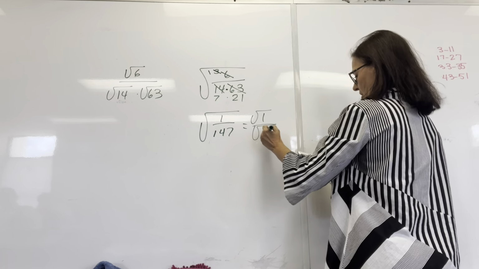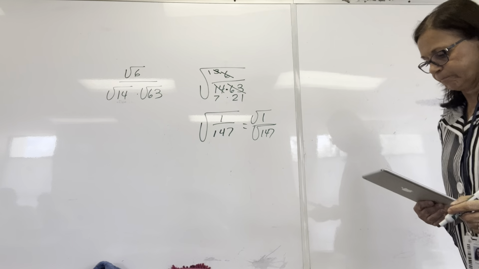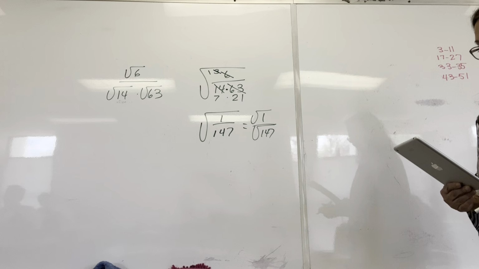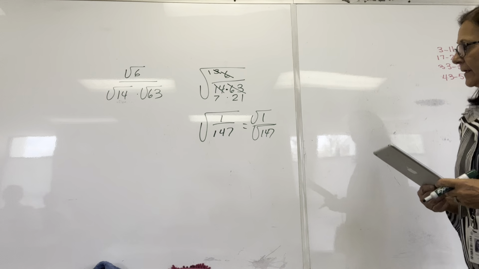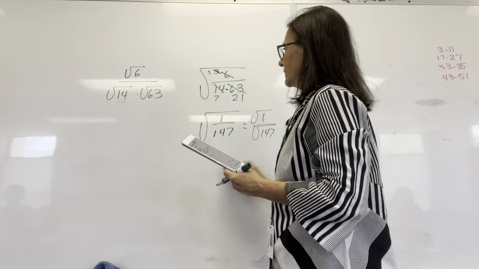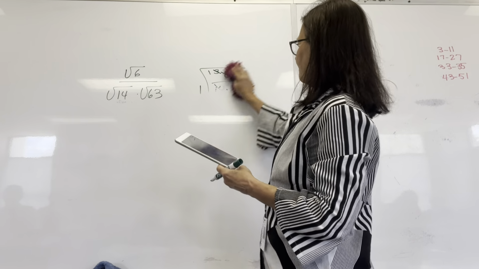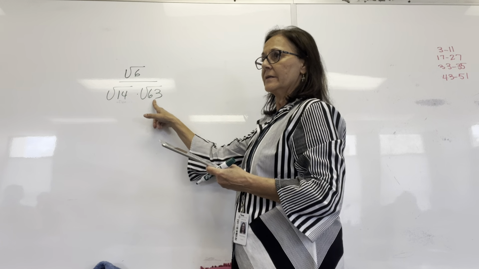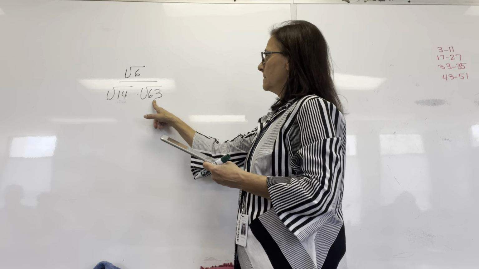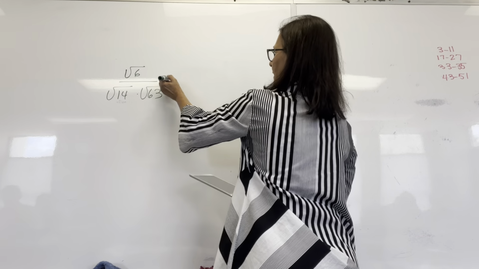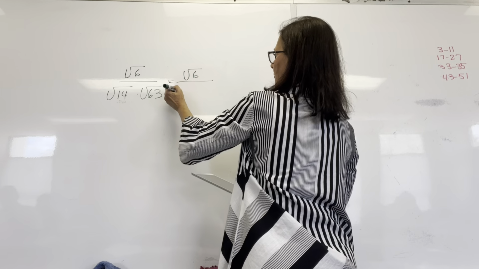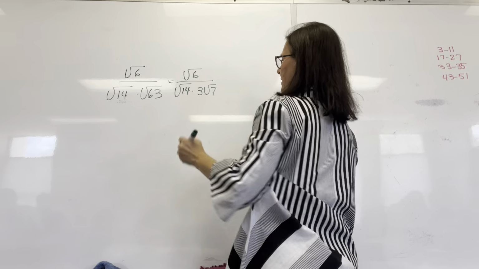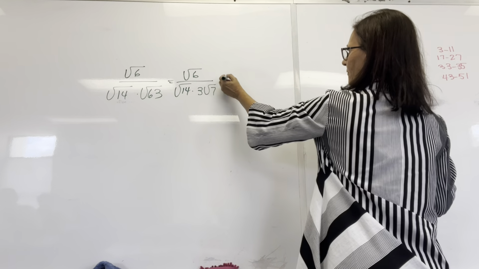I don't think this is going to work. We're not going to get the same answer. All right, this isn't going to work. I'm not getting the same answer as the book. Okay, this is 9 times 7, right? So I'll pull it out and make it 3. All right, so the square root of 6 over the square root of 14 times 3 square root of 7. Look, I'm about to be right where I was.